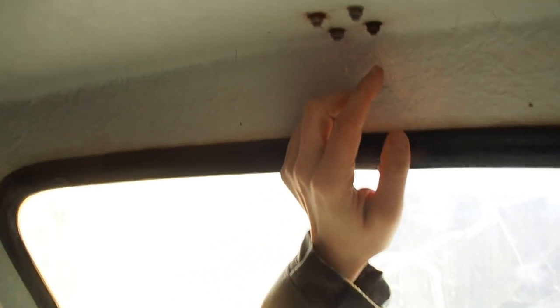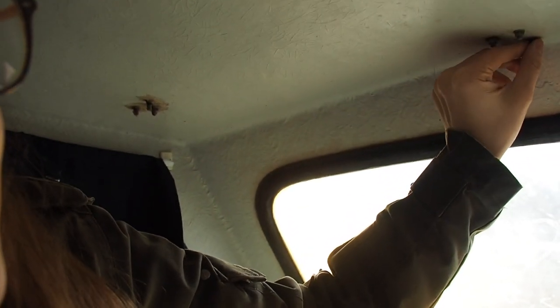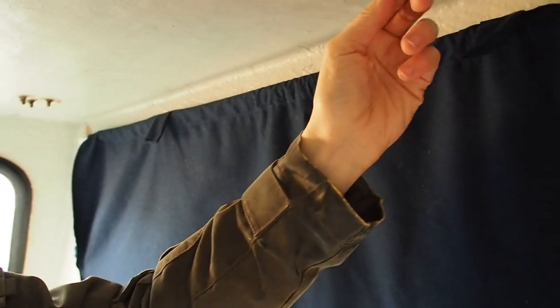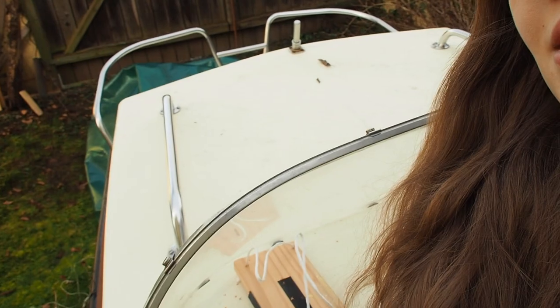The steps we have to take to get there: one, sand it down. In order to sand down the whole cabin — or at least the part that I want to paint white — I have to take off everything that is in my way. That includes the curtains, the sticky things, the windows, and all these old screws. Because if you look closely, this screw is just one big ball of rust. And you know what makes iron rust. I can see they didn't add any silicone on the screw. They did on some, but even there the silicone is getting so old that you can just pull it off very easily. So I'm also going to have to take off all the metal parts, the stainless steel parts on the outside. All of these things will have to come off, and I'm going to put them back on once the boat is completely painted.